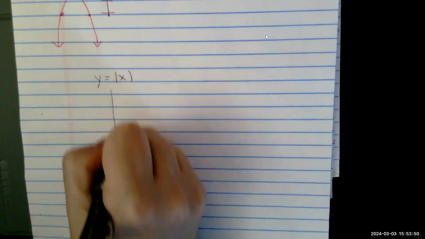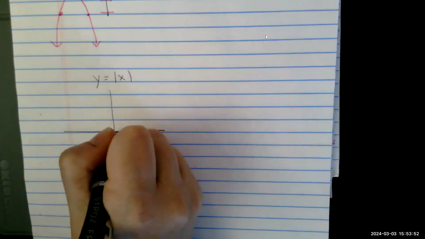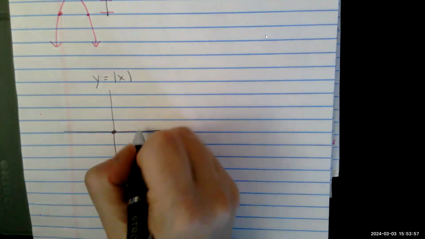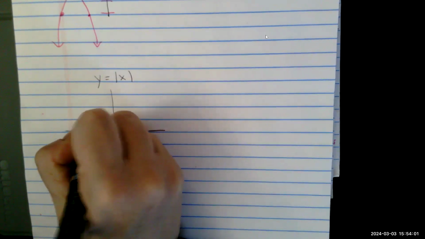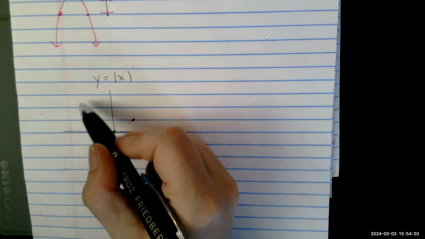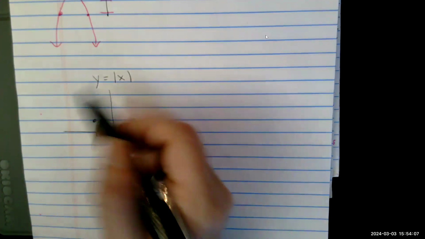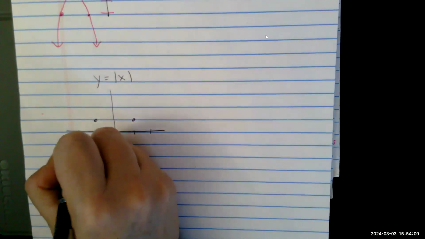Okay, so just to give you a little overview for absolute value, here's what the parent graph looks like. Because this is a graph you need to become more comfortable with. The parent graph always starts at 0, 0, goes over 1, up 1. So this is so far just like our parabola, except our parabola is curved and absolute value is completely straight. So it's the next part that's different.